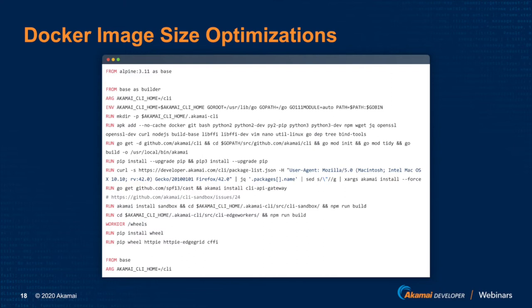In the first stage, we install everything that is needed to build all packages. In the next stage, we start with a clean Alpine image and install the artifacts generated in the previous stage. This will require only runtime dependencies to be installed on the system.